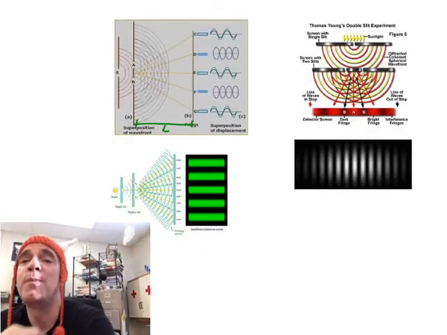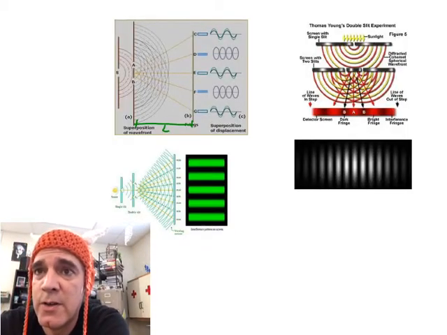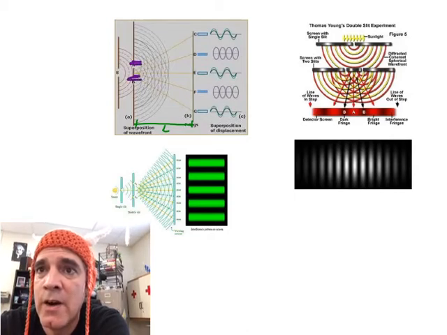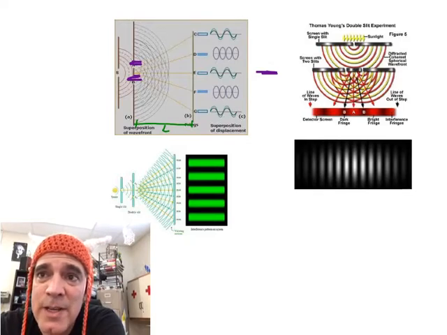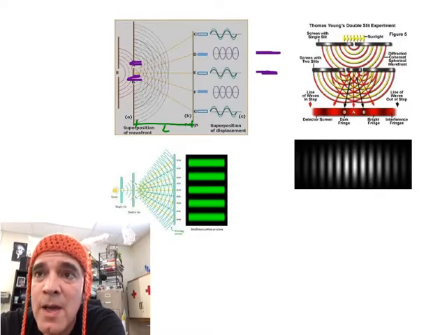So here's some example pictures that go along with two-slit interference. Notice we have two slits, one here and one here, and their path lengths are shown. And if you look right across, they constructively interfere because they have the same path. If you go up a little bit, they're going to destructively interfere because the one on the bottom has farther to go than the one on the top. But if they keep going, again, the path difference gets bigger for the bottom one, and so they get back into constructive interference. Same thing goes if we go downwards.